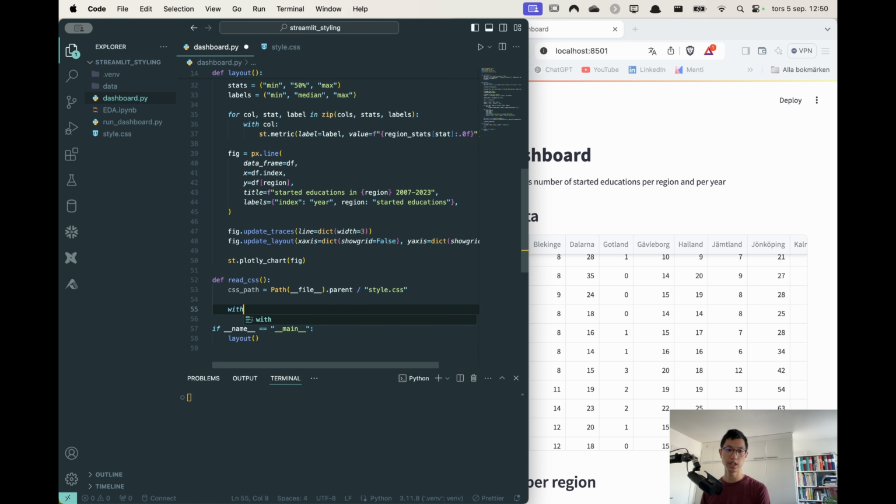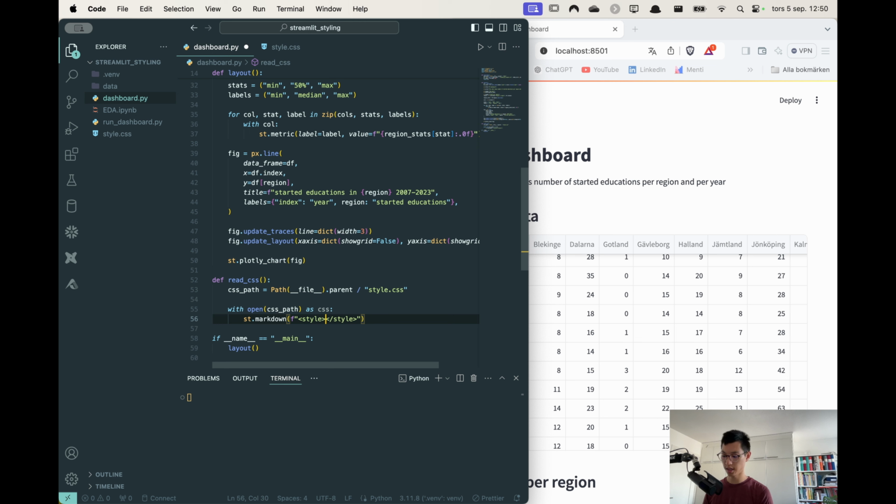And in order to read it in, we just do with open CSS path as CSS, and then we do a markdown. And for doing the markdown, we do a style tag. So basically, this is an HTML tag where you can add styles into it.